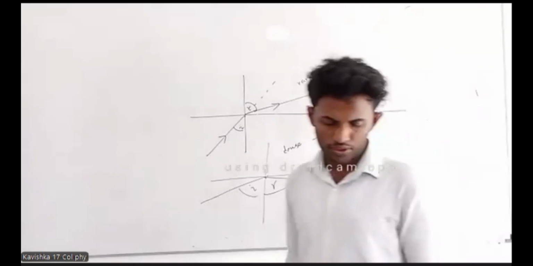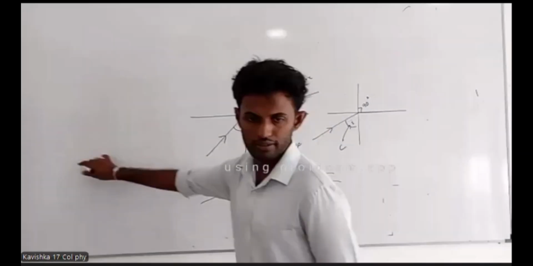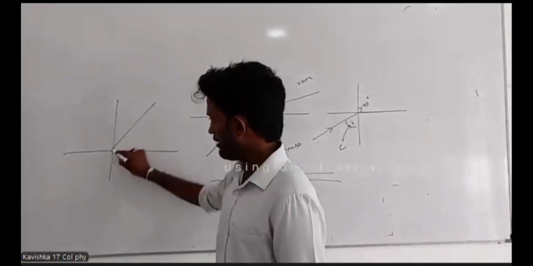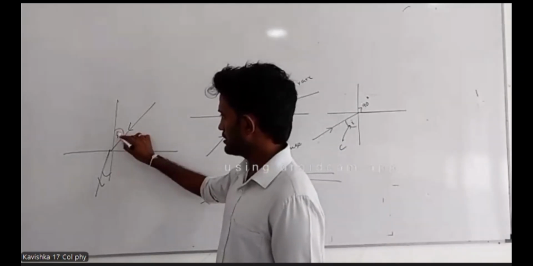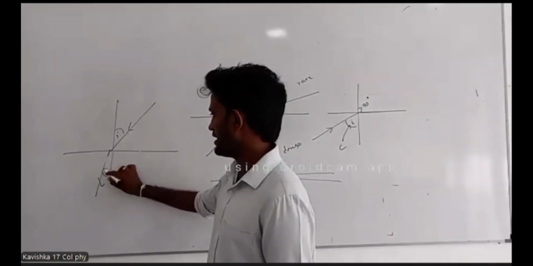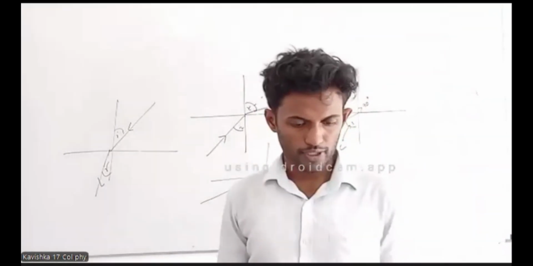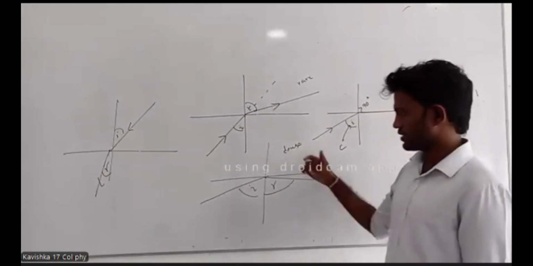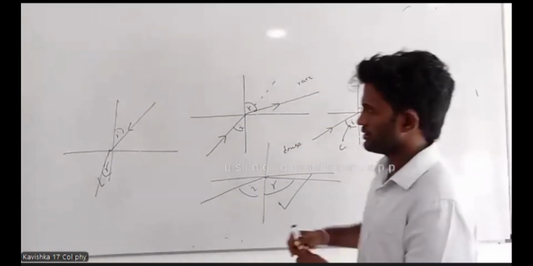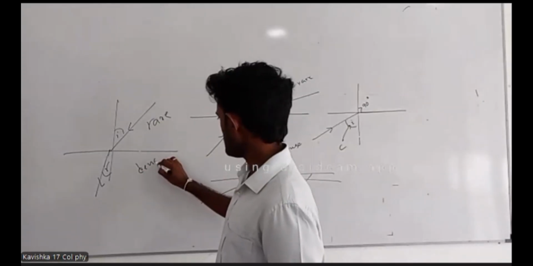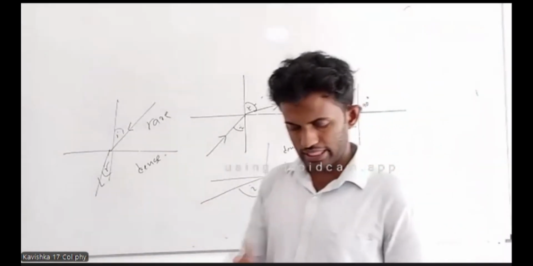Then taking the first answer, rare medium to dense medium. The light ray should go like this. If it goes from rare to dense, what happens? The light ray moves towards the normal line. It goes towards the normal line. The first one is wrong, the second one is correct. This we can accept. In this situation, the third one, rare to dense, is bad. This is dense to rare. Total internal reflection comes from dense. So the second is the answer.